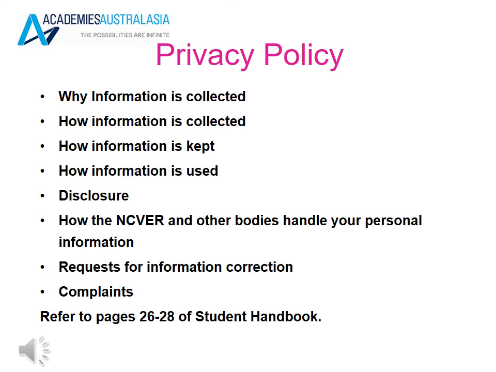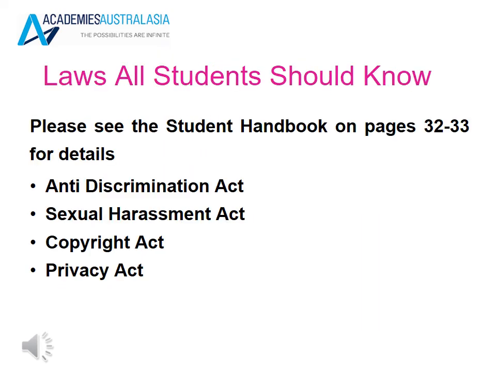Privacy policy. Why information is collected, how information is collected, how information is kept, how it's used, disclosure, how the NCVER and other bodies handle your personal information, and requests for information correction and complaints are all within our privacy policy, and you can refer to the student handbook for more information. For laws that students should know, please refer to the Student Handbook for the Anti-Discrimination Act, Sexual Harassment Act, Copyright Act, and Privacy Act for more details.